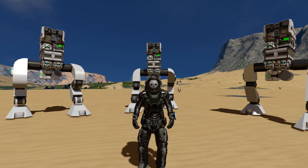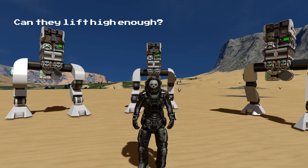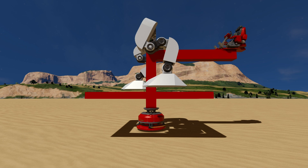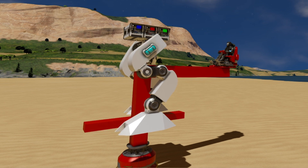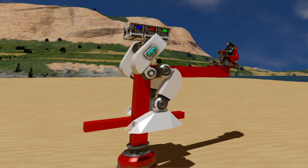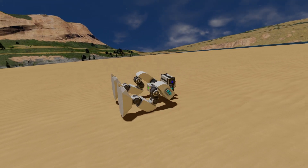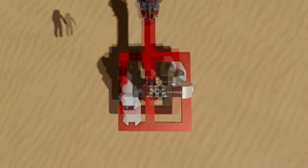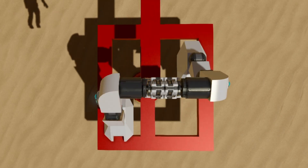Each one has its own pros and cons, but the two main things to consider when designing your legs are: can they reach far enough for your mech to move, and can they lift high enough to clear the floor when moving. A simple way of working this out is to build a row of blocks in line with the feet of your mech. This way, you'll be able to see how the legs move in relation to each other and the floor. What we want is enough distance between the legs that they can create a small amount of lift as they travel forwards and backwards, but not so much that the mech loses balance and falls over. Another way I've found to help with this is to look at your mech from above — take note of the width of the hips and try to set the leg limits so that the forward and reverse positions roughly form a square.